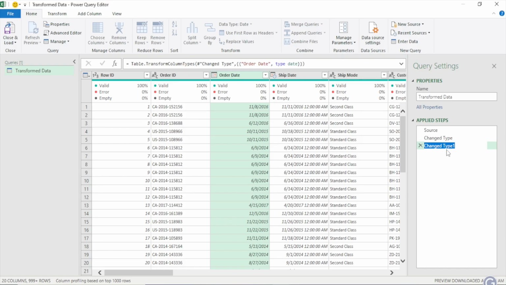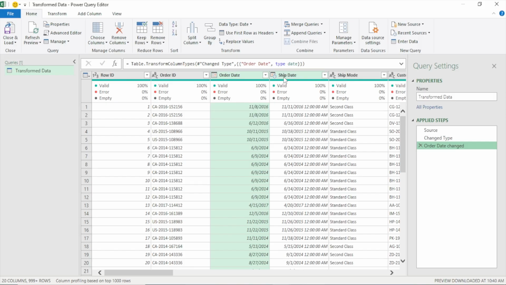If you are going to see it, that's fine. But if you are not going to see it, just rename it to maybe order date changed, something like this. Do you get it? Then enter. Then you see, whenever you come here, you know that okay, this is where you changed the data type for the order date. Do you see that? Yes.